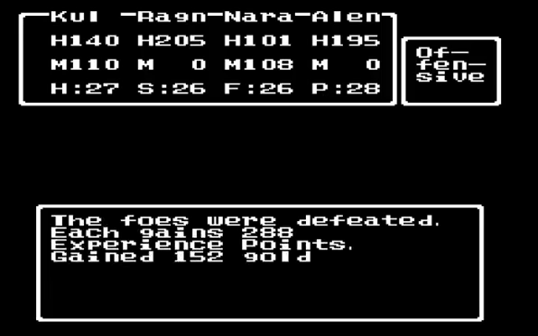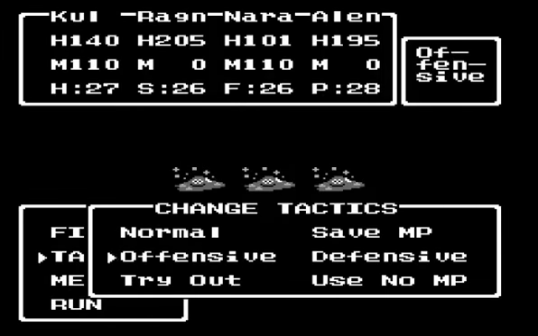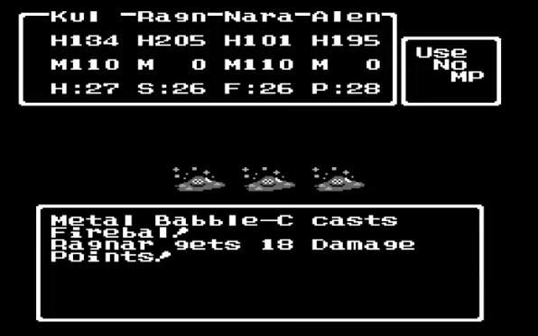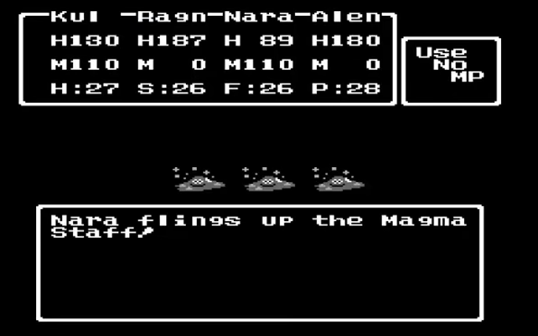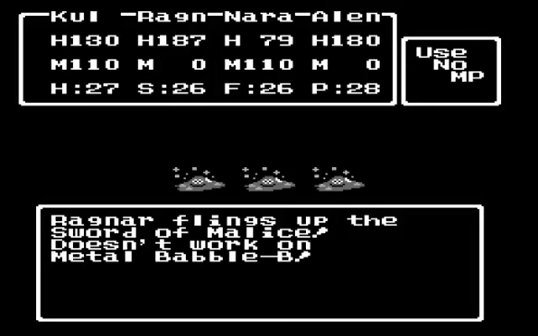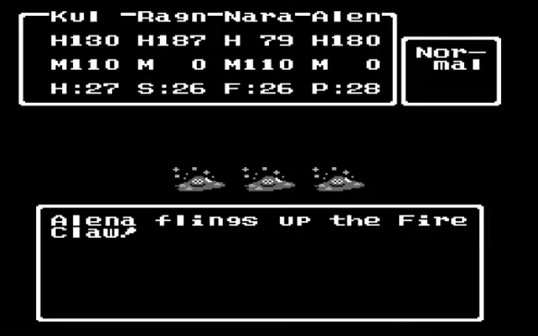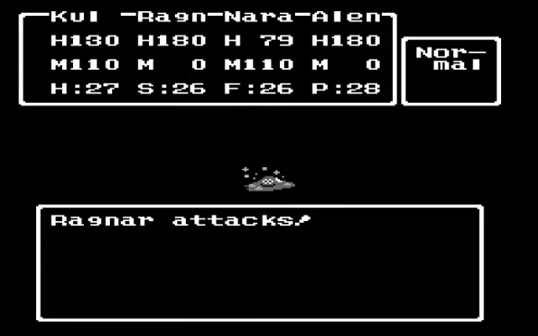Damn it! Stupid assholes trying to cast spells on them. Bunch of idiots. Metal babbles again! Idiot, Elena! Ah, oh, this is bad. Oh my god, really? This is terrible.